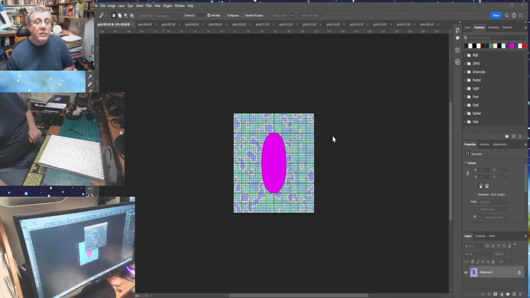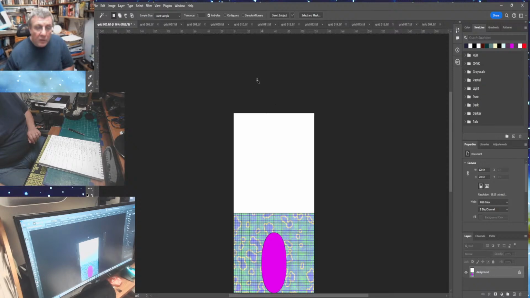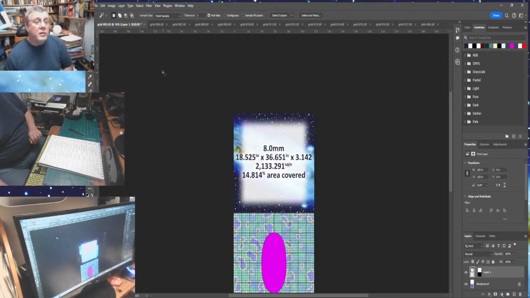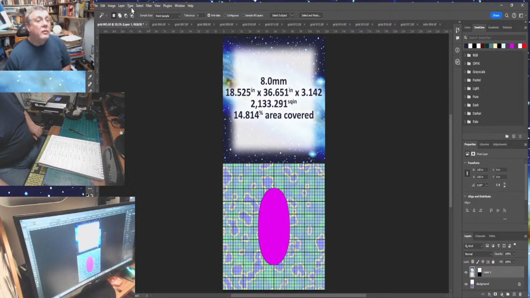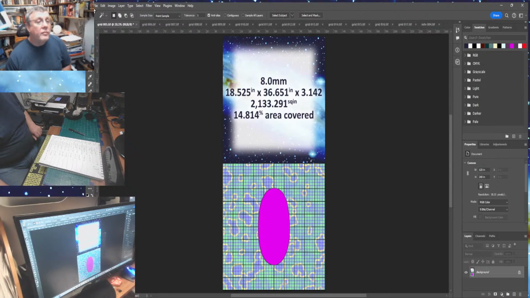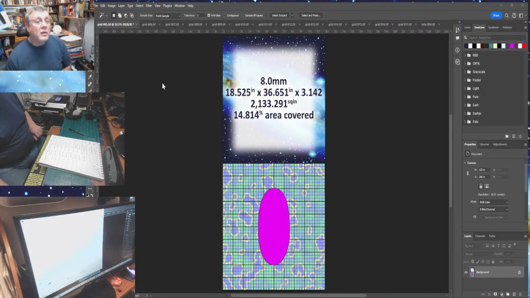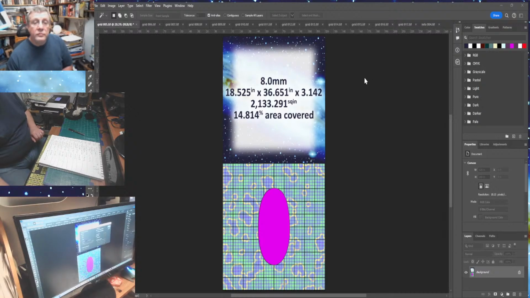Canvas size, percent, height 200, paste into, flatten image, file, save as, new folder, and close.